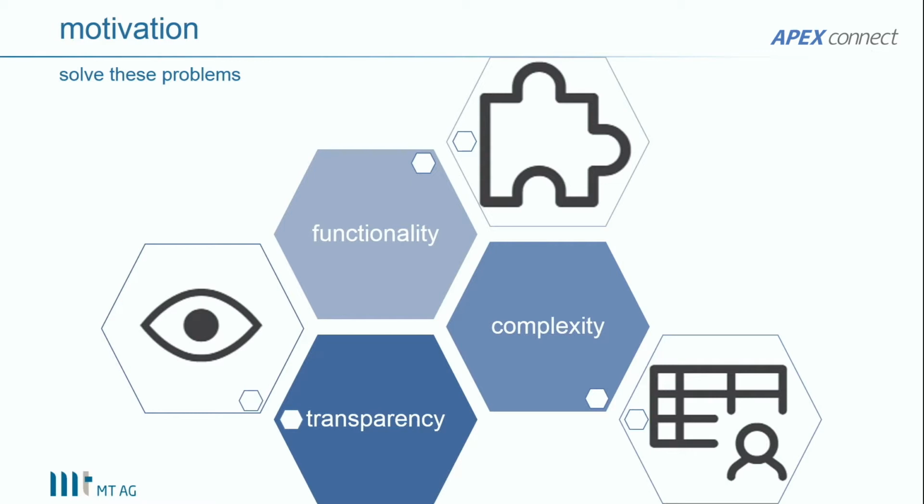The next thing, in comparison to complexity, is transparency. It means that often some pages are not rendered in full for every person. So there are some people who see a top region, a lower region, and another region, and other people only see one region. These things are sometimes a little bit problematic at the beginning, because you don't know why someone is seeing a region and why the other one is not seeing it, or why one can push the button and the other cannot. And these things, in my eyes, make it more transparent and easier to understand how it works. If you're alone, you need something like that. Otherwise, you have to read code, go through every component, look into it, and it's annoying and costs much time.